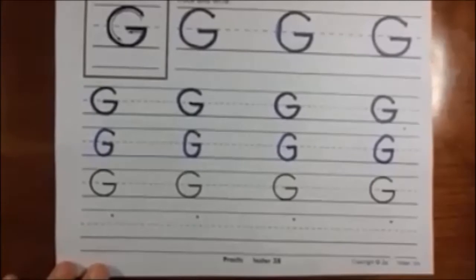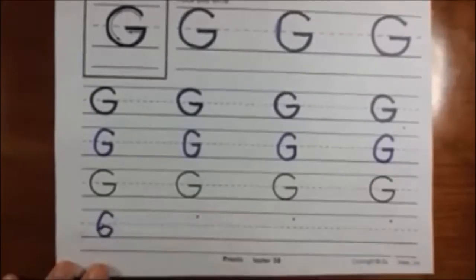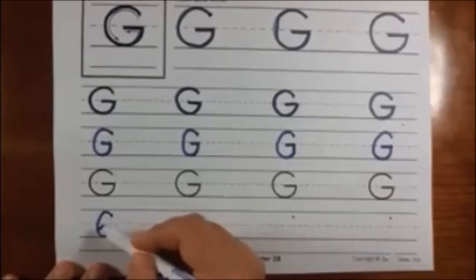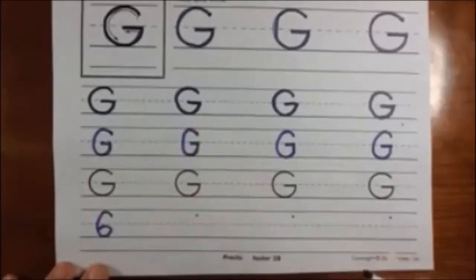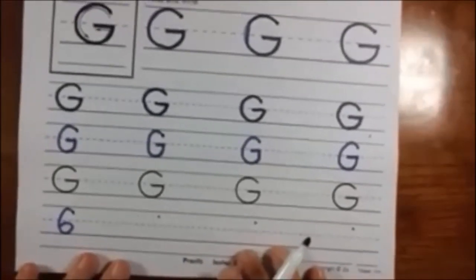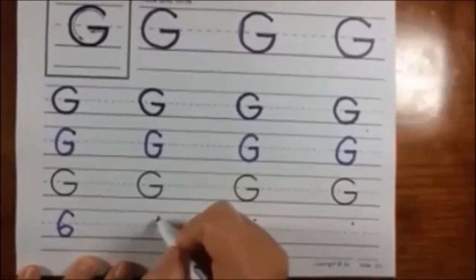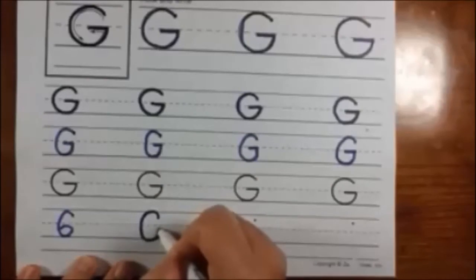Some things that people do that are not right, they get going, and then they end up making it look like a 6 because they have gone too far. They didn't really push it across with a straight line. They kind of hooked it, and that's not going to work. That would look like a number 6. We're not trying to make 6s. We're trying to make G's, okay? Trying to think of other things that people do, but most of the time that's what it is.